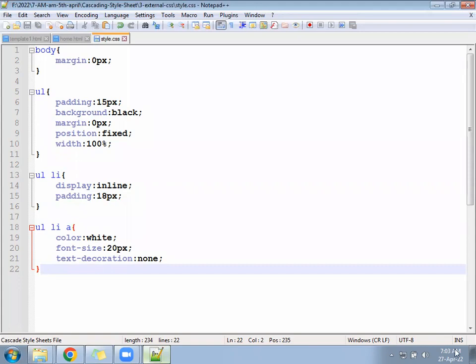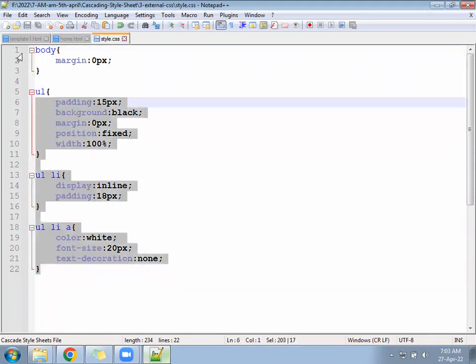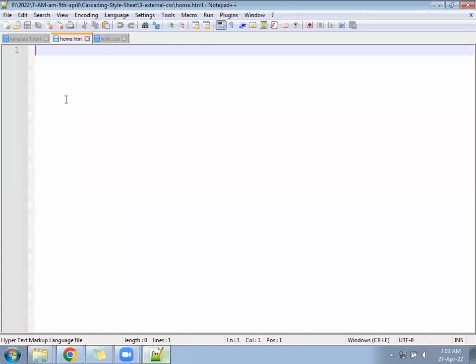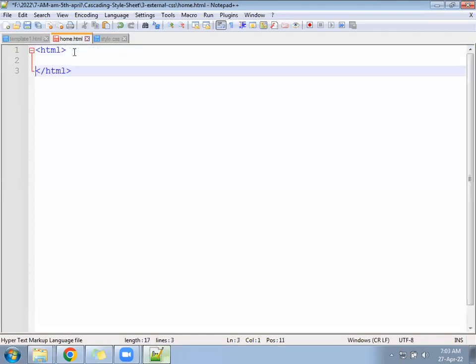Ready? Okay. Now this becomes a separate CSS file, and then we have a separate HTML file. So under the HTML, we are going to call this CSS. So come to the HTML file. Under the HTML home file, you have to link both. Since HTML is a separate file and CSS is a separate file, we have to link both. HTML will be linking to the CSS.